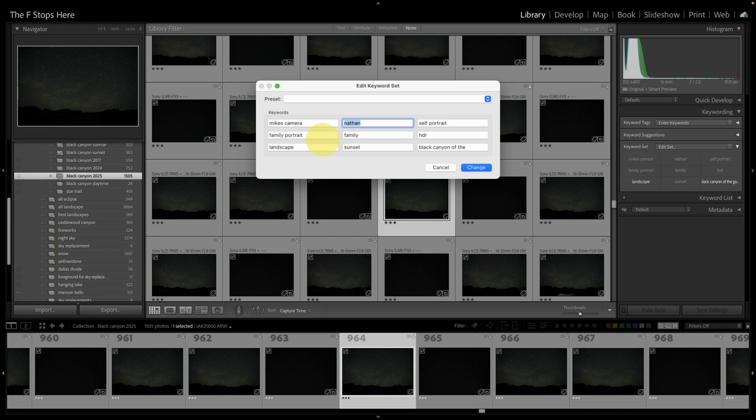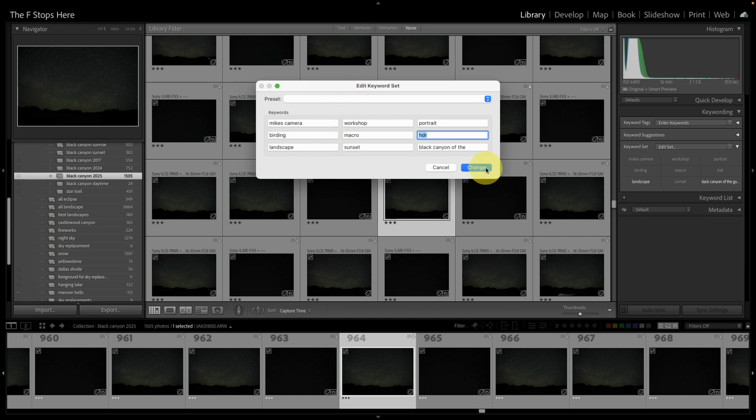So Mike's camera, and this does autofill with the keywords you already have. You could type a new keyword if you wanted to, and it would create it, of course. And sometimes I do portrait workshops, and sometimes I do birds of prey workshops, and I would be able to come through and choose all of the different keywords I might normally use.